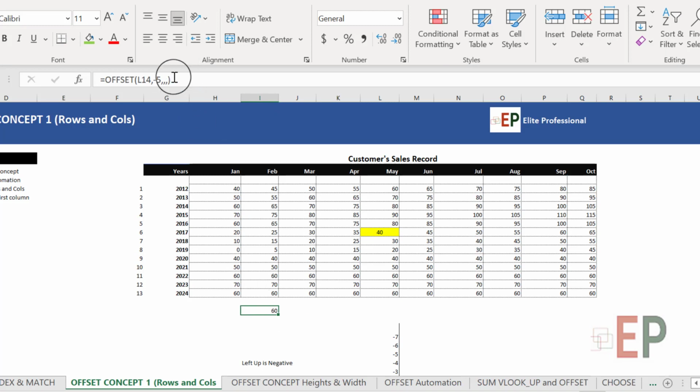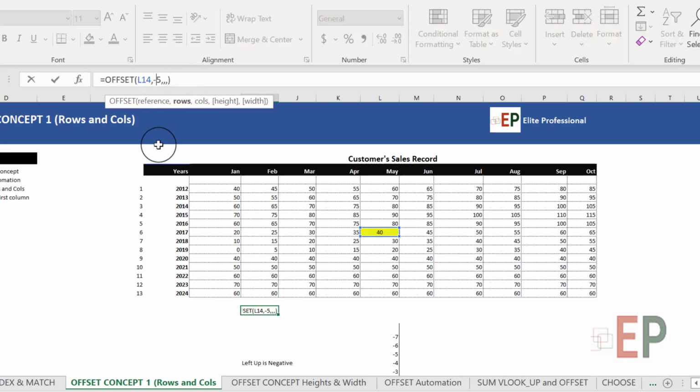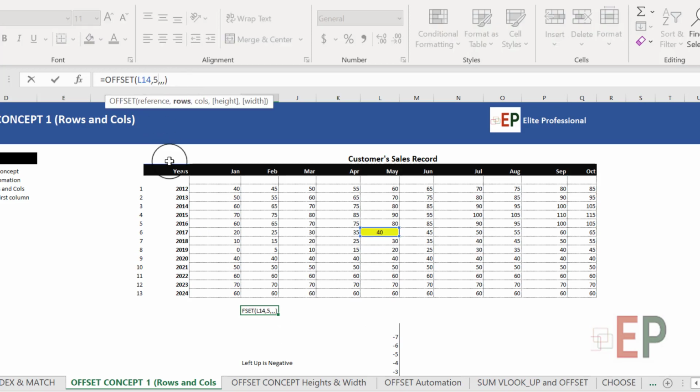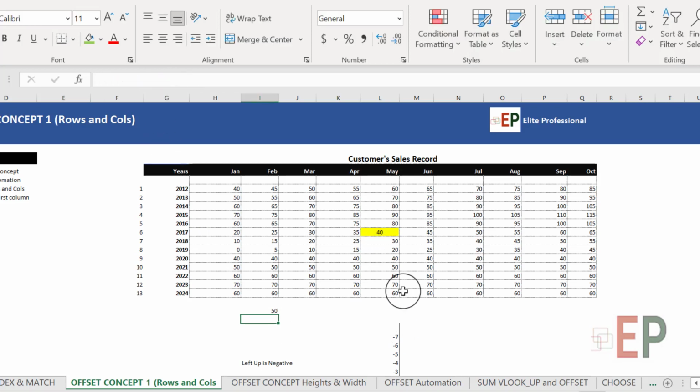60. If I want this to move down, I'm going to remove this. This is the 60, but let's make it 4 so that we can show a clear difference. So move downward by 5. I'm starting here, it's going to be 1, 2, 3, 4, right? So this is 4. That is where it has moved. That is how you move when it comes to offset.